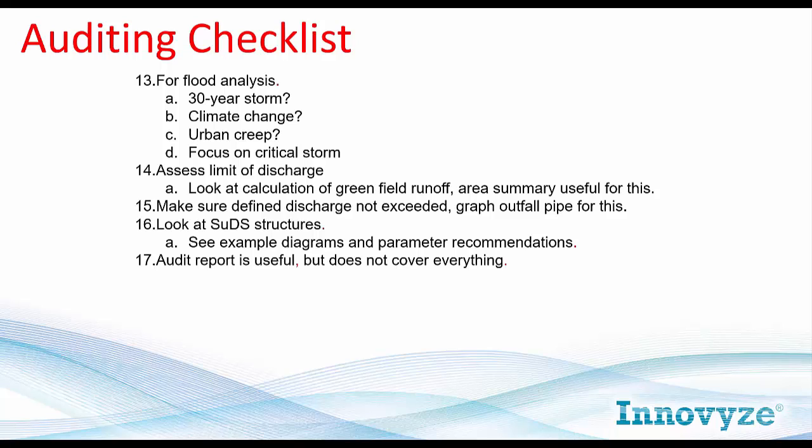The next stage is looking at any storage that's required. So somewhere downstream, it's maybe you as the approving authority own the receiving watercourse. You're in charge of the receiving watercourse. It may be that the water company defines it, but somebody is going to define a limit of discharge from the site. So the question is there, how was that derived?